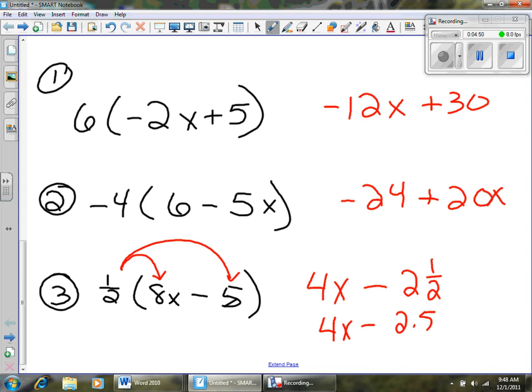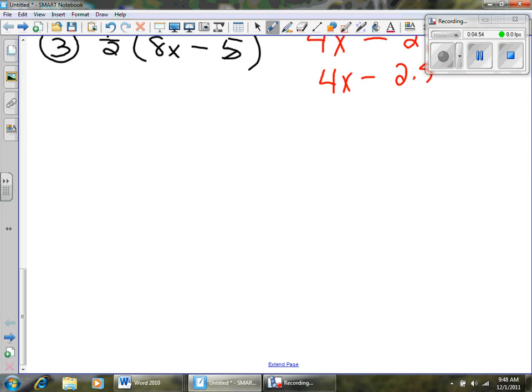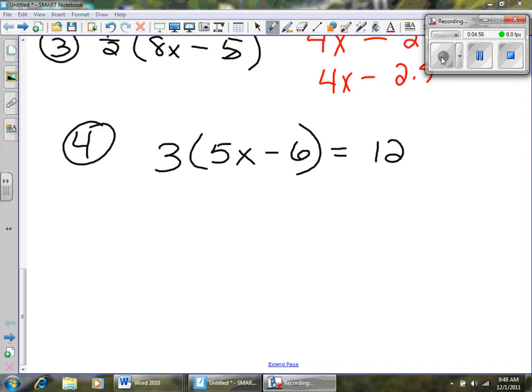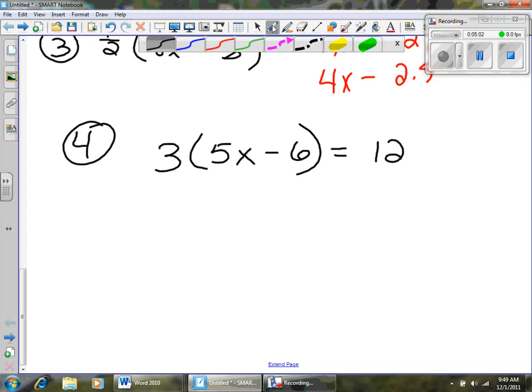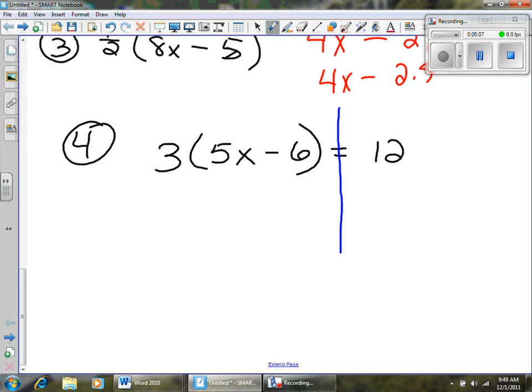There we go. It's that simple. All right, let's try one or two in an equation and see how that works. Okay, in this equation, you cannot just simply add 6 to each side. Remember, I mentioned in class today that the parentheses there are mucking things up. This 3 needs to be dealt with before you can deal with that 6.